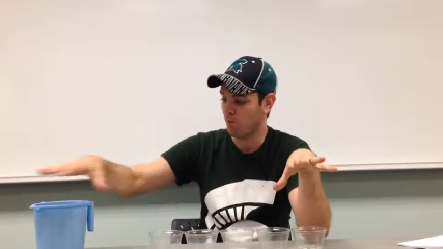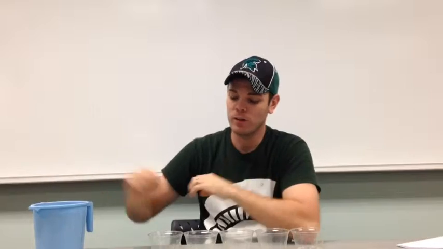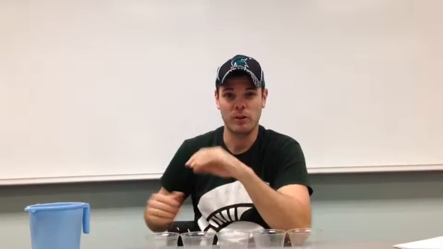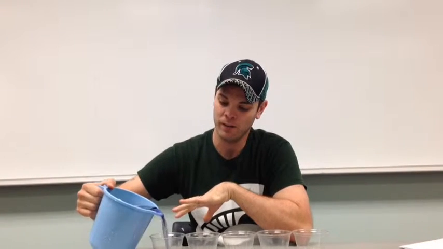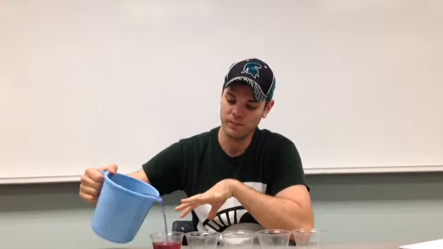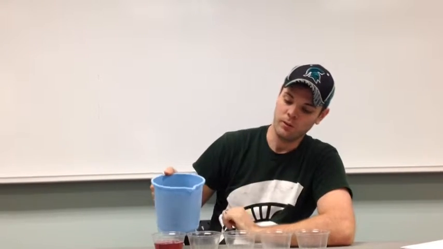Today, class, we're going to be performing a magic experiment with my magic rainbow water. Since I like rainbows, I'm going to go in the order of the rainbow, starting with red. So watch as I pour my magic rainbow water into the cup. There's red. We're going to go to yellow.